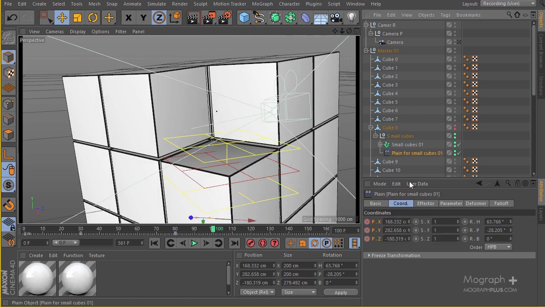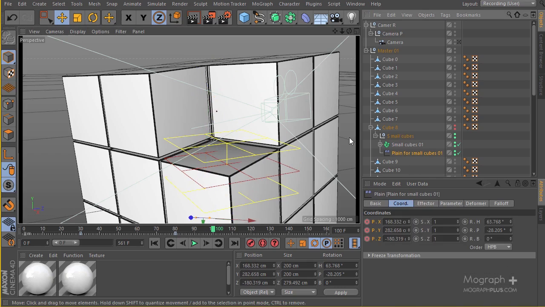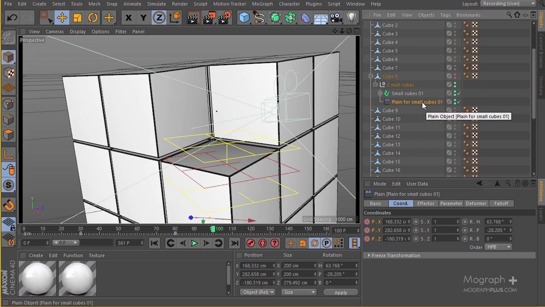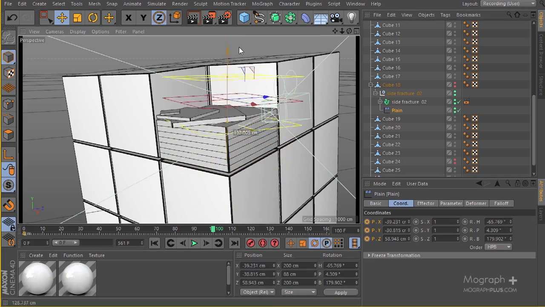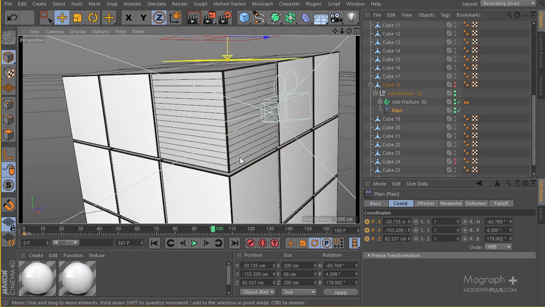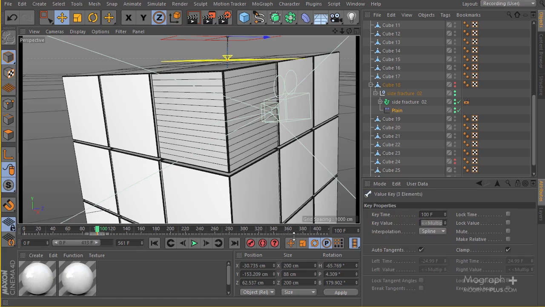Let's select this plane again and move it up. Oh, that's not the right one. That's the wrong one actually. Let's make sure we haven't messed up. Let's select this plane. So we have this. Let's finish it up, set a keyframe again, but this keyframe needs to be maybe about, I'm not sure really, but let's go to something like 330 maybe.